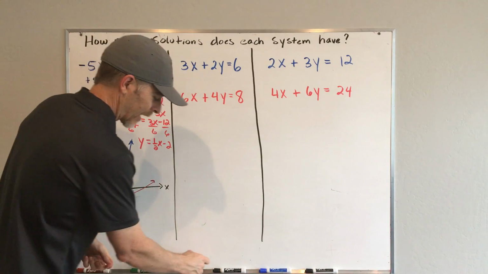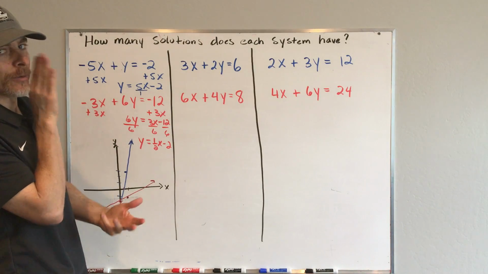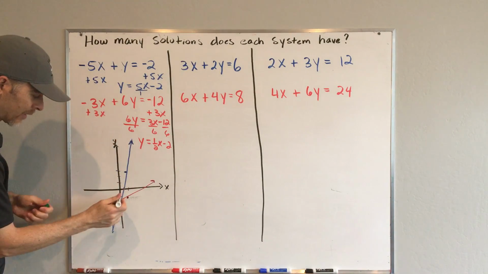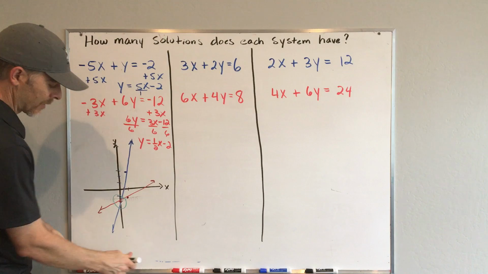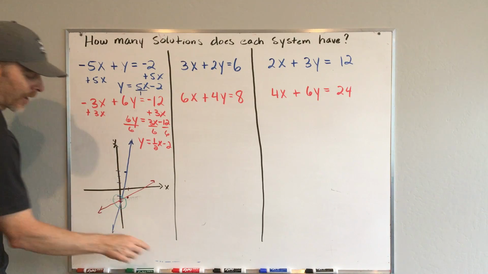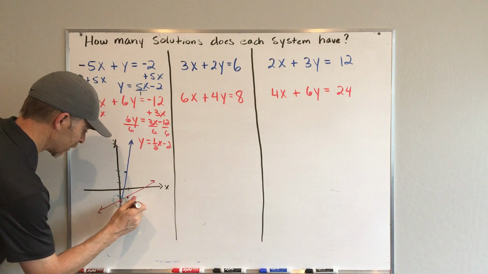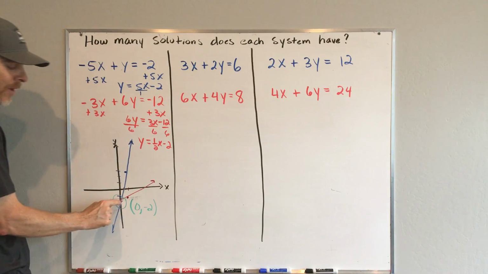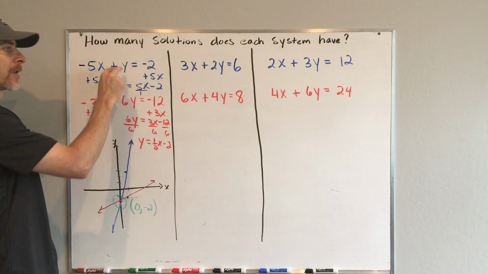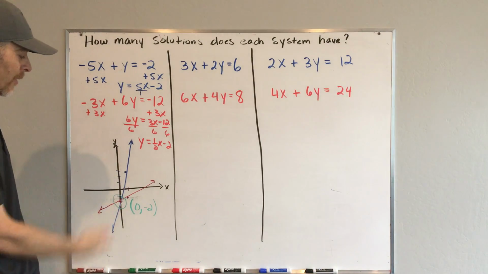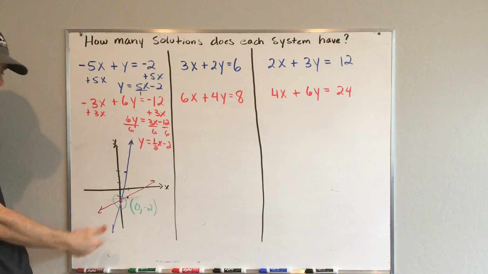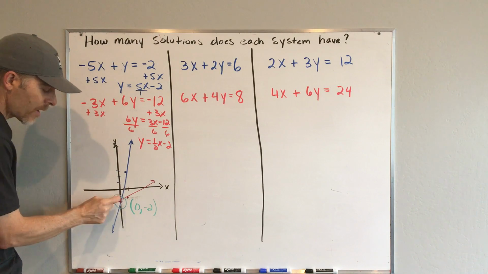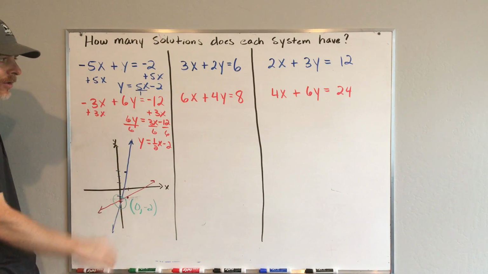But I kind of got lucky with this system. I actually set it up that way to make it easy for us. Makes for a nice example. Here is the solution to the system. Right there at 0, negative 2. In other words, that is the one point that makes both the red equation and the blue equation true at the same time. The blue equation's got all infinite solutions on the blue line. The red equation has infinite solutions on the red line, but there's only one solution that they both have in common. That's the solution to the system.